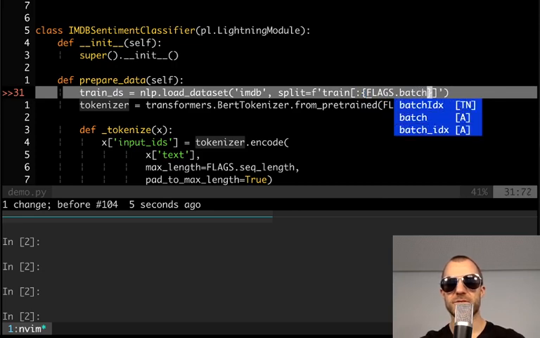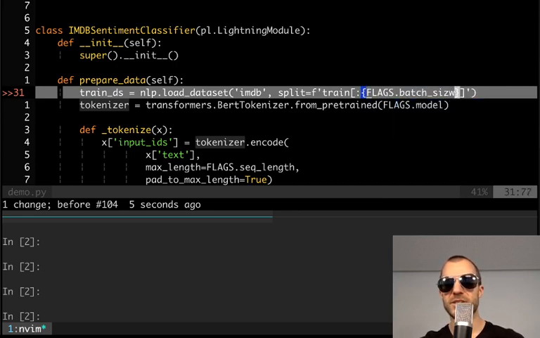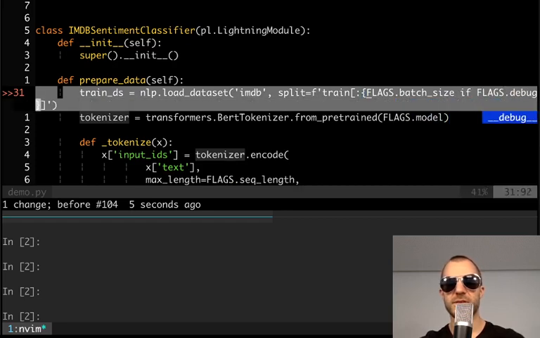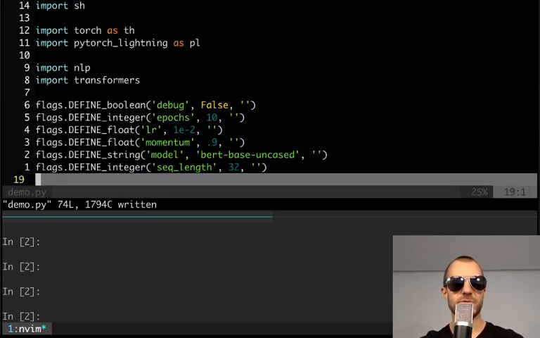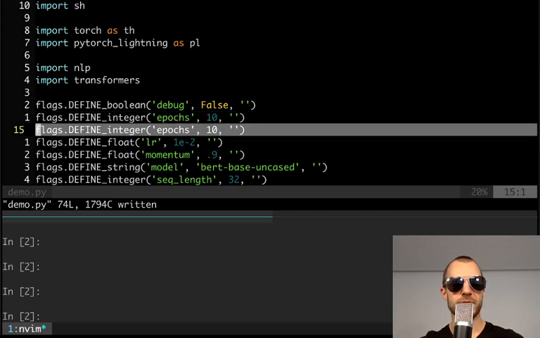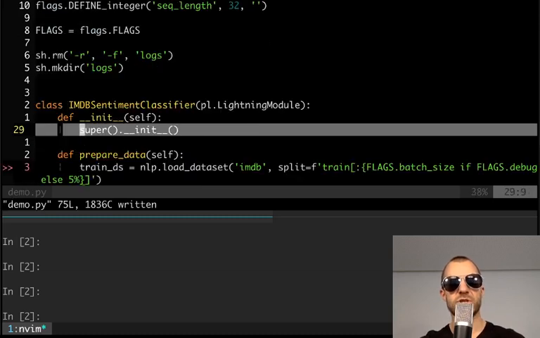Batch size, we don't actually have a batch size argument yet, do we? If flags.debug else 5%. Okay, so we don't have batch size yet. We're surely gonna need that at some point. So let's go with a batch size of 8. Just because we can.